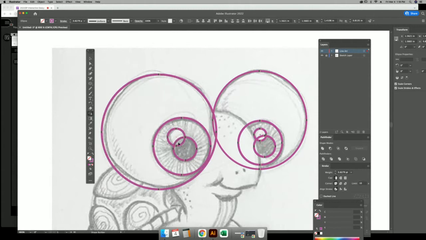If I want to join a shape, like let's say I want this highlight to be one shape, but now it's got a cut through it with the pupil. All I have to do is, with this little plus sign that you can see right here, I can go in there and draw right through to make a solid circle. Same here, solid circle. Now I'm going to click in each of the other shapes to separate them into their own shapes, just to let the Shape Builder know that I want shapes. Now this piece right here, I'm probably going to need to join these two little pieces. Just be real gentle with it. And there are my eyeballs.